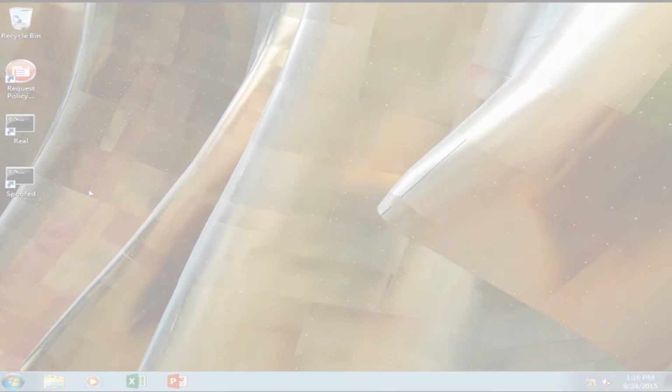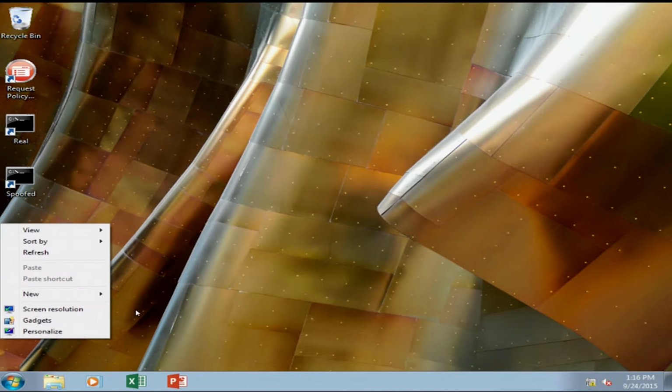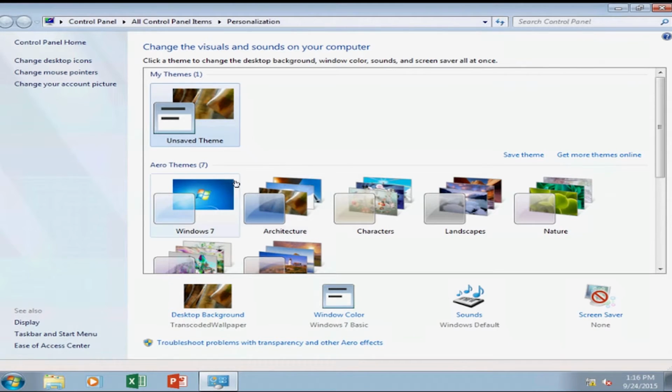What is the user persona and how does it function? User persona is your desktop background, your taskbar, and the other things that make up your desktop appearance, such as your Office and Microsoft Word changes. So the first thing we're going to do is I'm going to change my desktop background here from something which we know is in Windows 7 to something else which we know for a fact does not exist in Windows 10.